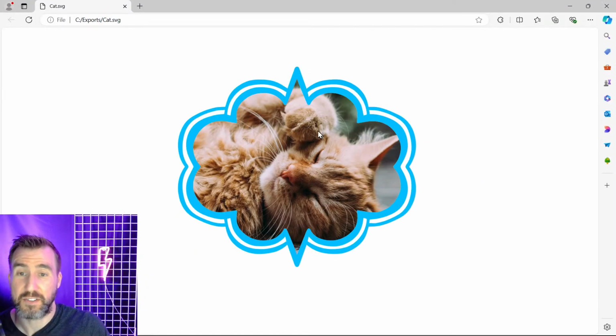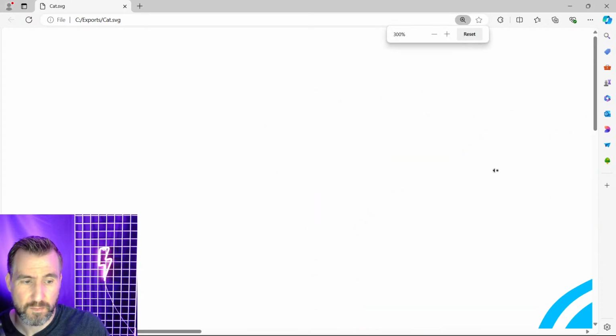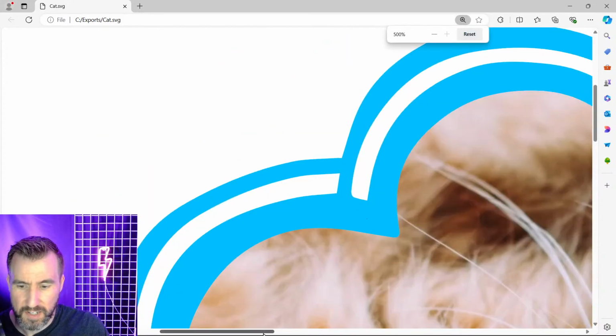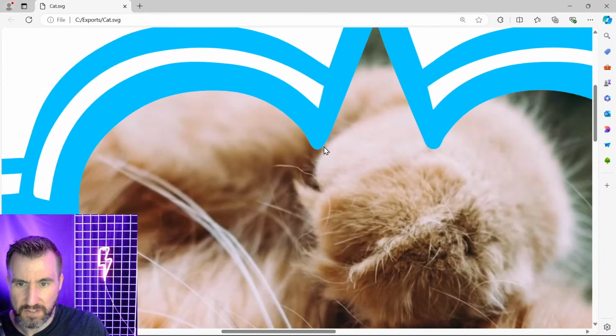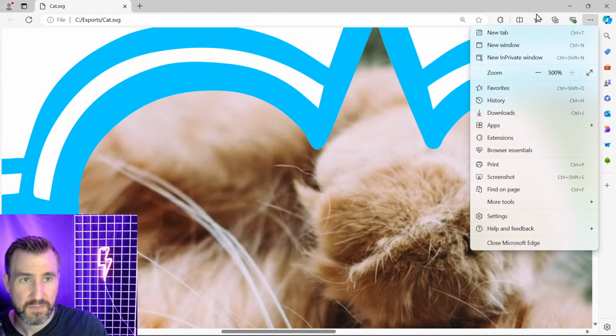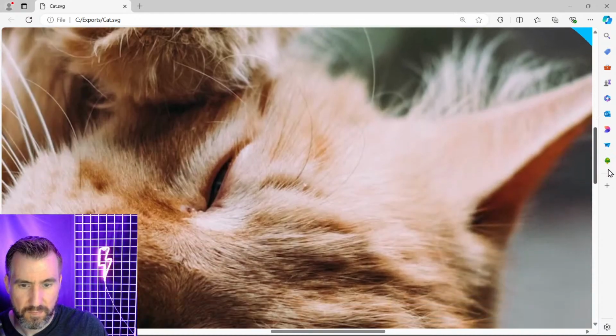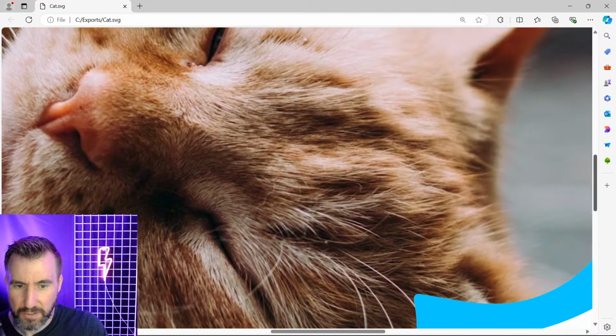So this is a vector file. Now if I zoom in forever, what you can see is the vector part is going to stay infinite resolution, right? But our pixel part is going to be limited. I guess 500% is the most I can do. The vector part is still very sharp, but as we scroll around, the cat is going to lose resolution.